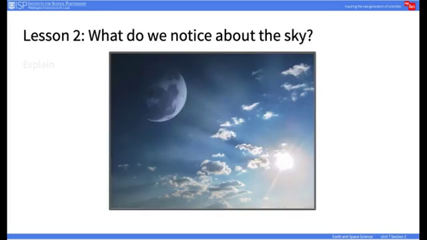In the Explain, engage the class in a discussion about what objects can be seen in the sky during the day and why the sky looks different at different times of day. If anyone brings up the idea that the sun moves during the day, elaborate on it. Ask them to make predictions about how or when the sun seems to move across the sky. Ask if there is a pattern that they recognize related to the way the sun appears to move. If students don't point out that the sun appears to rise in one part of the sky, move across the sky, and then set, you should.